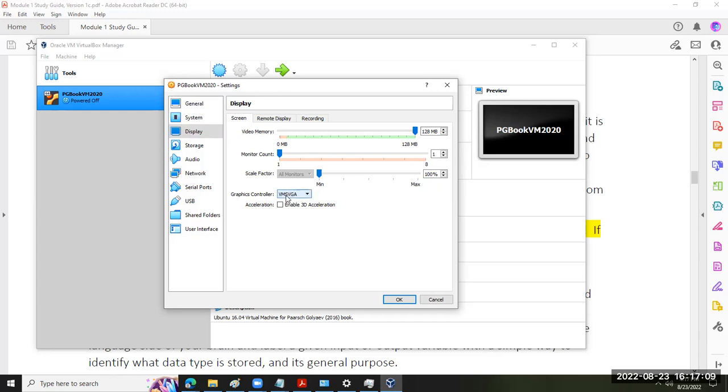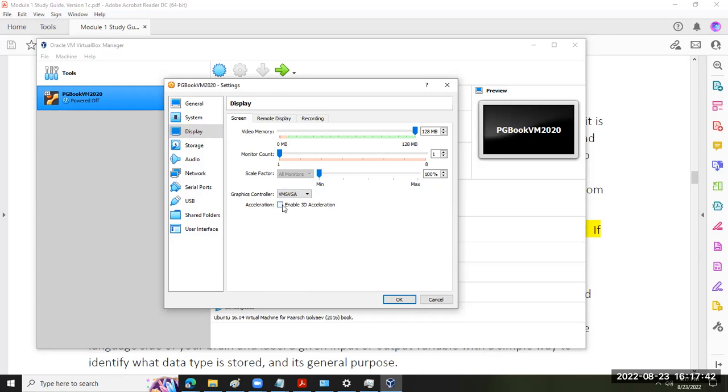When I change this to VMSVGA, I'm saying instead of the VBox VGA, that's incompatible. This is a very low level, low resolution, almost painful to look at. It says your virtual machine is configured to use this and the graphics controller on your machine doesn't like it. So if you see something like this, hold your pointer over it, read what it says, and then make the recommended change. And it should go away, okay? Thank you for asking that question.